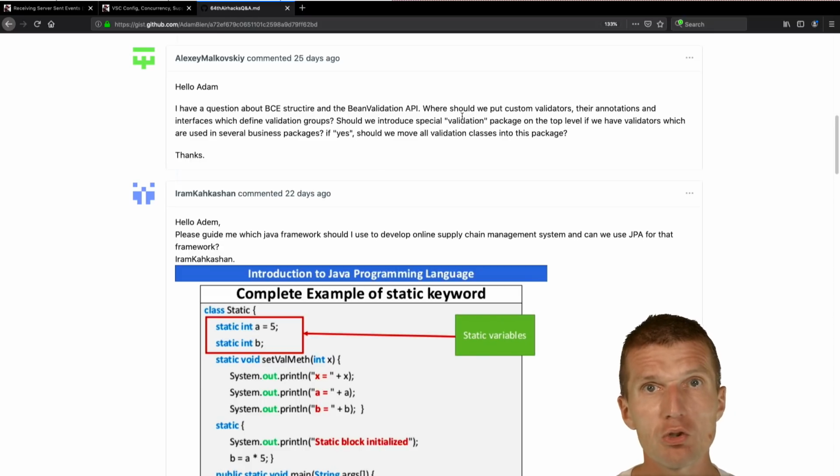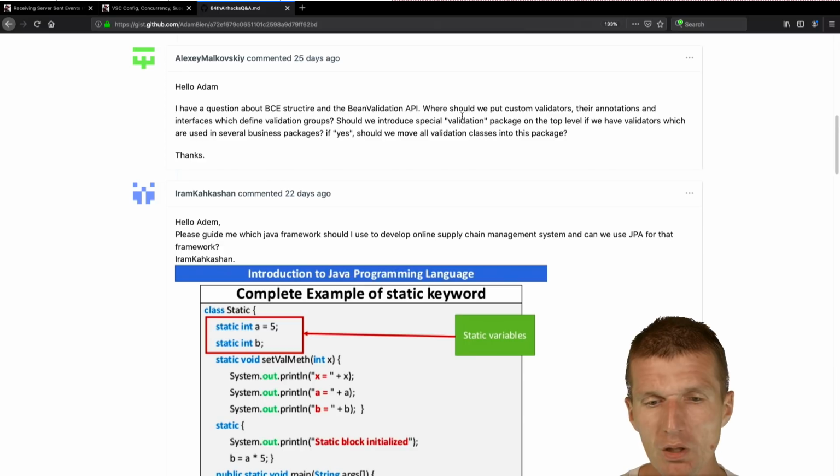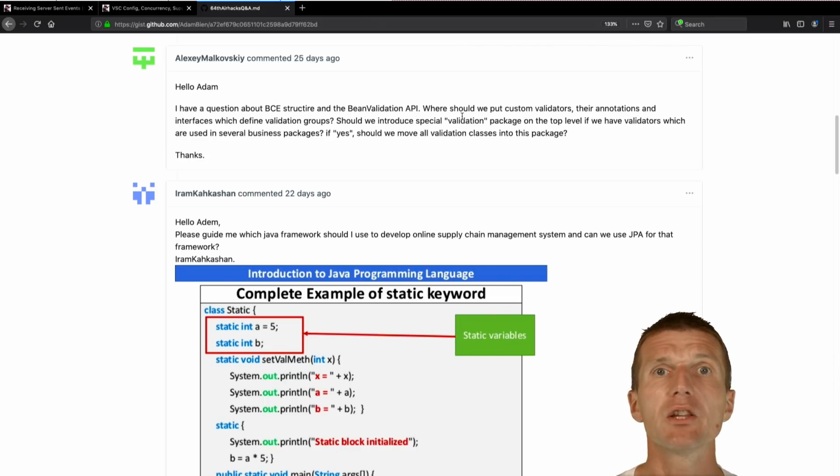So for me, it is very natural to model exceptions as I know how to call it a true concept, right? And in your case, it's the same. So if you're building a bean validation framework, I would expect to have a validation package. But if you are creating a payment system, I wouldn't expect a validation package. I would more expect packages like payments. I hope it's clear. So in your case, no validation packages.